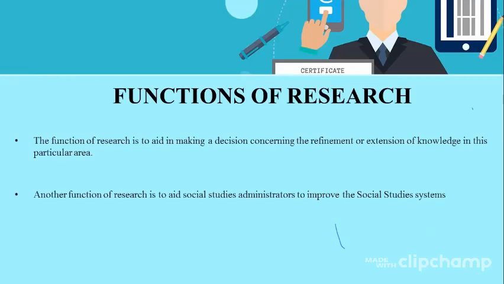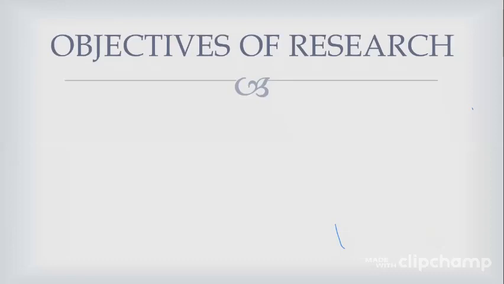Regarding that, for example, we know that landslides occur in areas with slopes and when it rains. Generally in Mizoram, we see that landslides occur whenever there is more rain or in regions that are more sloping. But through research, we can come up with landslide susceptible zones and landslide susceptible maps. That will help the administrators in decision making. So the function of research is to help the social studies administrators or the policy makers to come up with various decision making abilities.